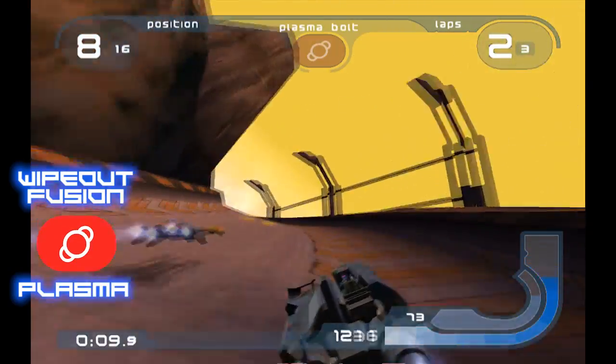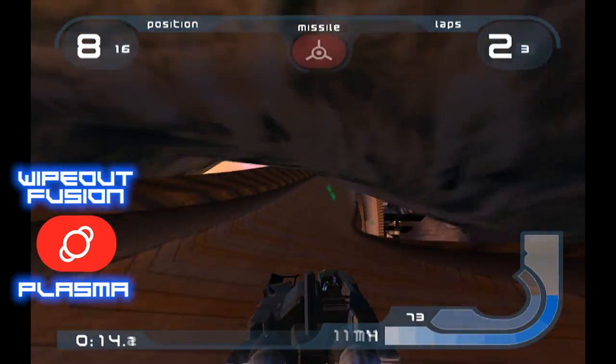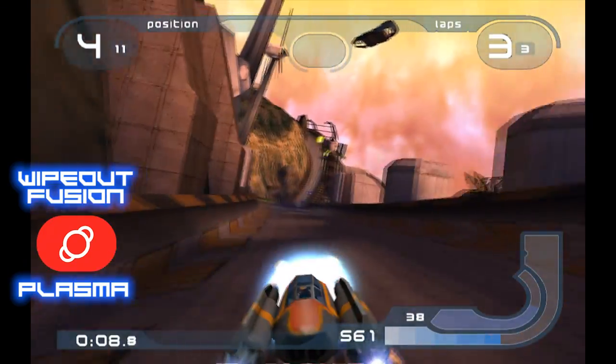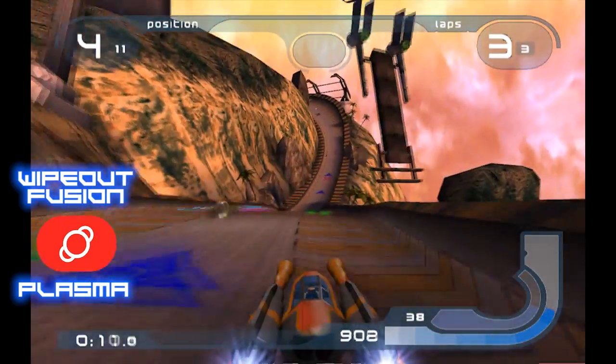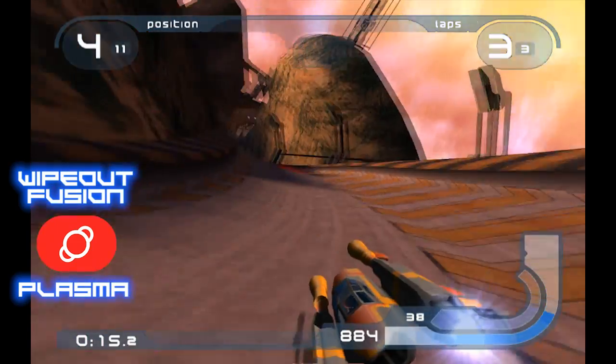Fusion saw the plasma reduced in strength somewhat. Aside from the fact that the bolt itself looked significantly less imposing, the weapon now dealt heavy damage rather than it being an instant elimination. This helped to balance the weapon somewhat, as Fusion was the first game in which the AI also had access to the weapon.